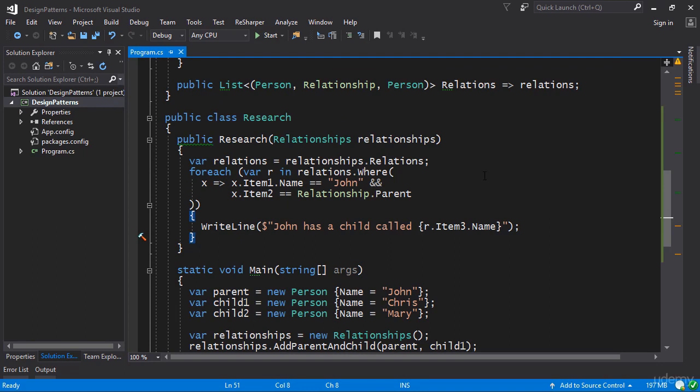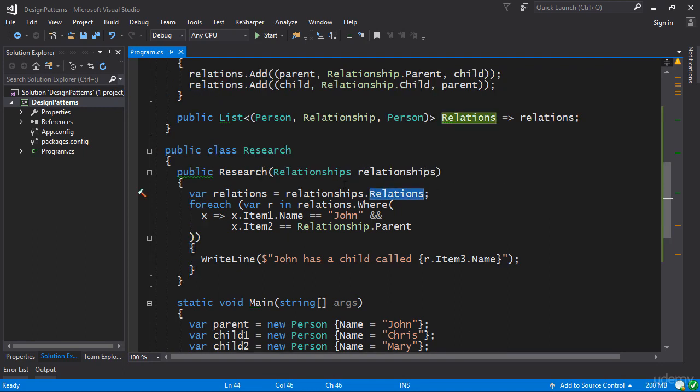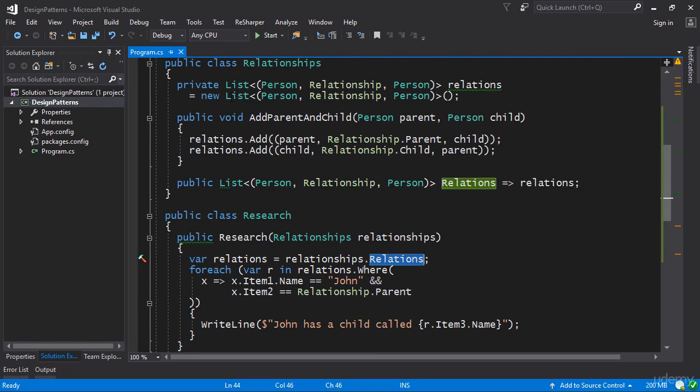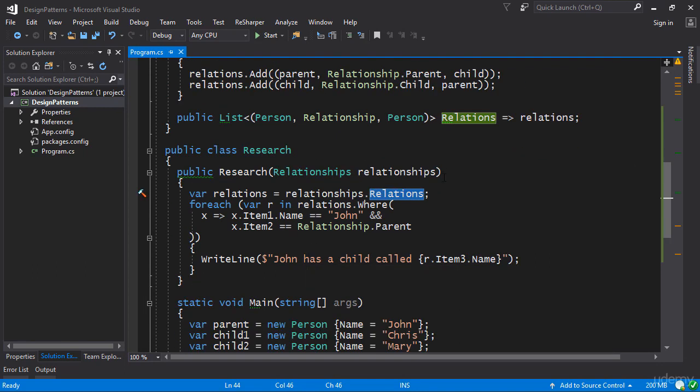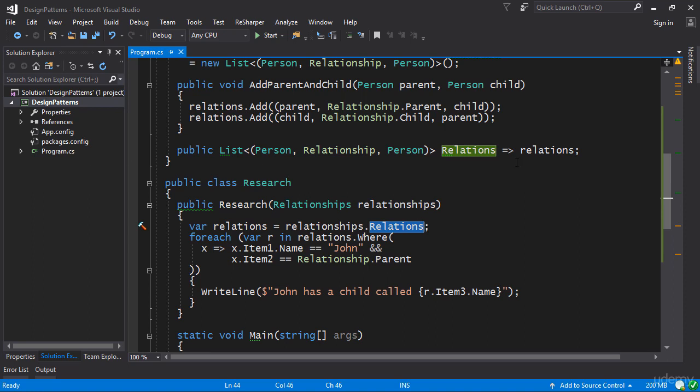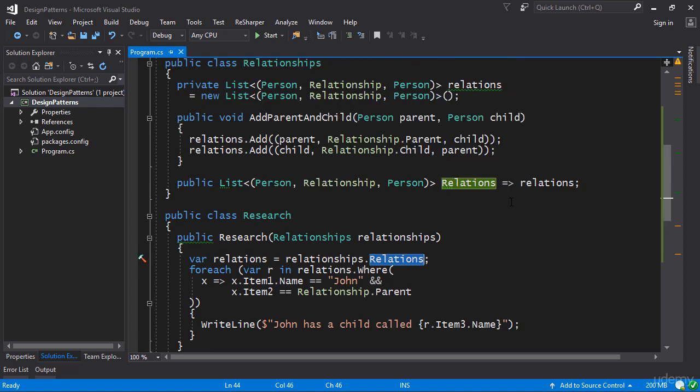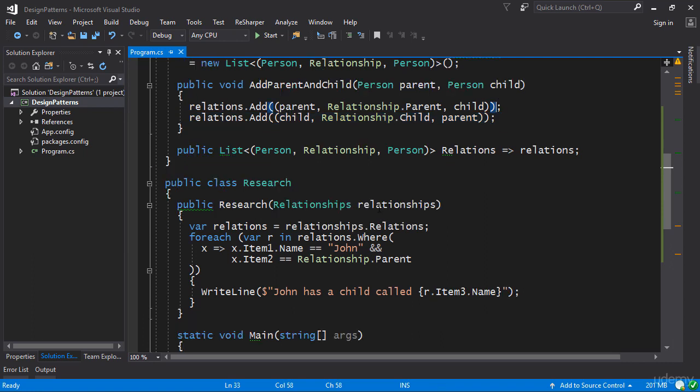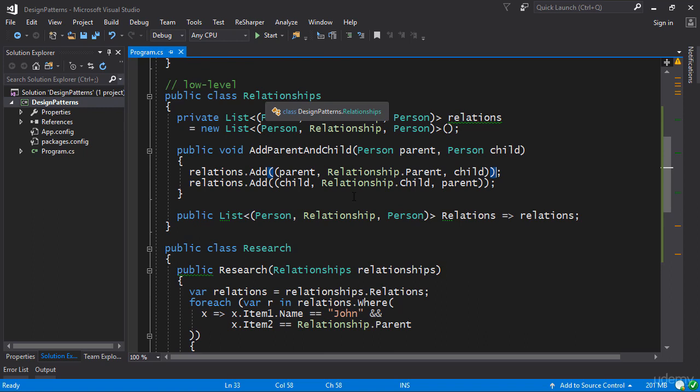Now the problem with this scenario, and the reason why the dependency inversion principle exists, is that we're accessing a very low-level part of the relationships class. We're accessing its data store, and we're accessing it through a specifically designed property which exposes the private thing as public. And what this means in practice is that relationships cannot change its mind about how to store the relationships. So the relationships class cannot say, oh, this is a bad way, I'm using tuples, I'm depending on this value type, I'm going to start using a dictionary and remove this duplication as well, or something to that effect. So it is a very bad idea, because then the relationships class can no longer really change in terms of the way it stores data.